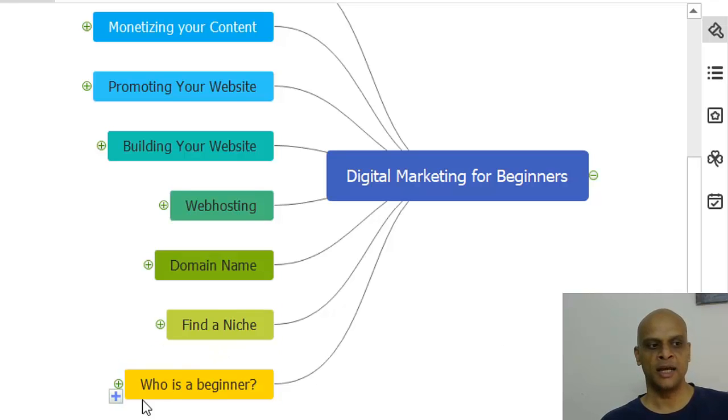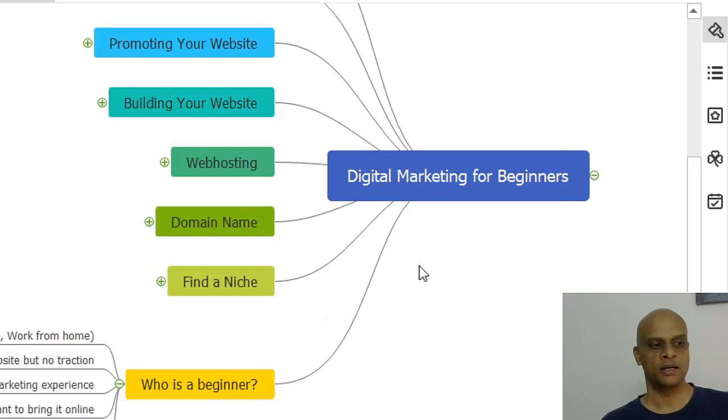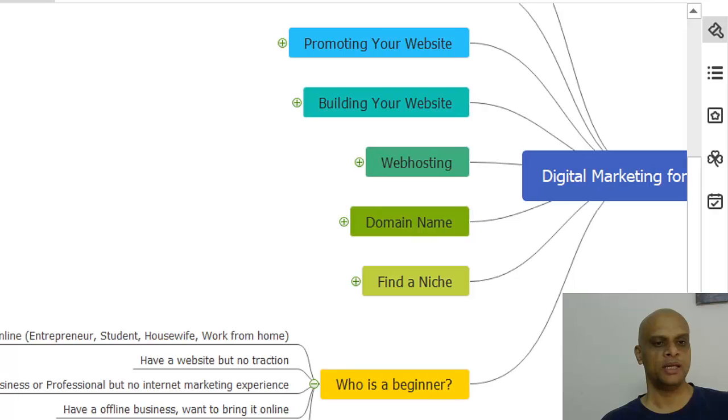And that's the intent. And when we talk about a beginner, a beginner might be a person who is building a skill, or who is planning to start online. So there are people, from students to housewives to people who are working from home. If you look at the current scenario after the pandemic, a lot of people are trying to explore opportunities which allow them to work from home.